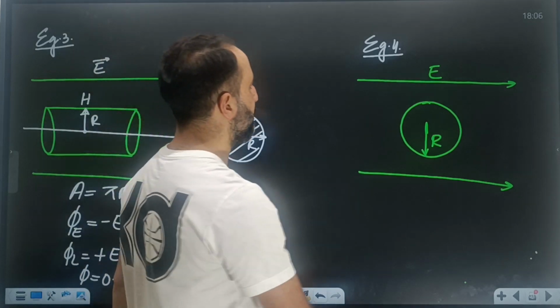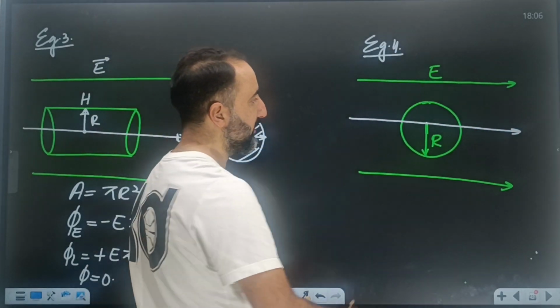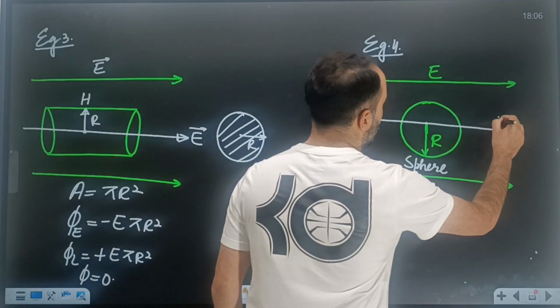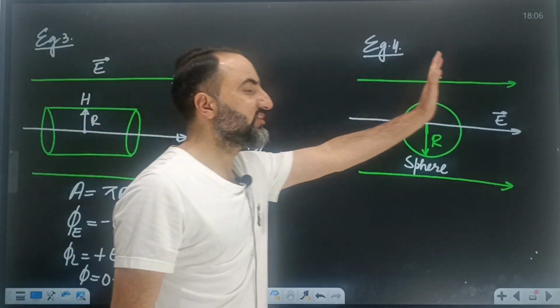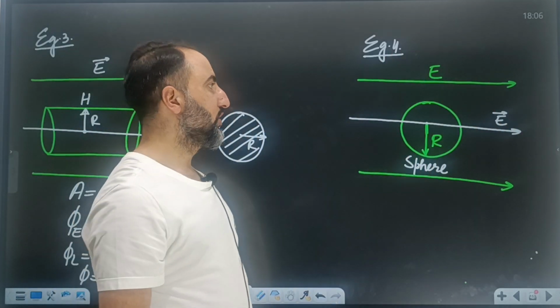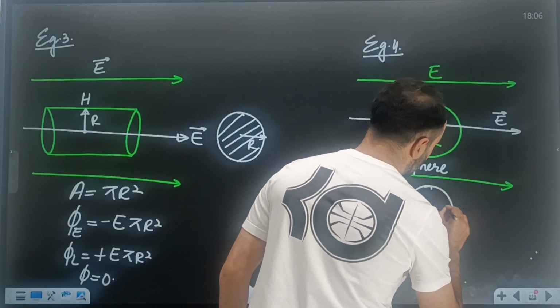In the same way, for example, this is a sphere. If you draw a line from here like this, this is a sphere of radius r. It is not a circle here. Now have a look at this. If you switch on a light from here, its shadow on that side will be a circle. What is the area of that circle? That is pi r square. So again the projection here is this, a circle whose radius is equal to r.